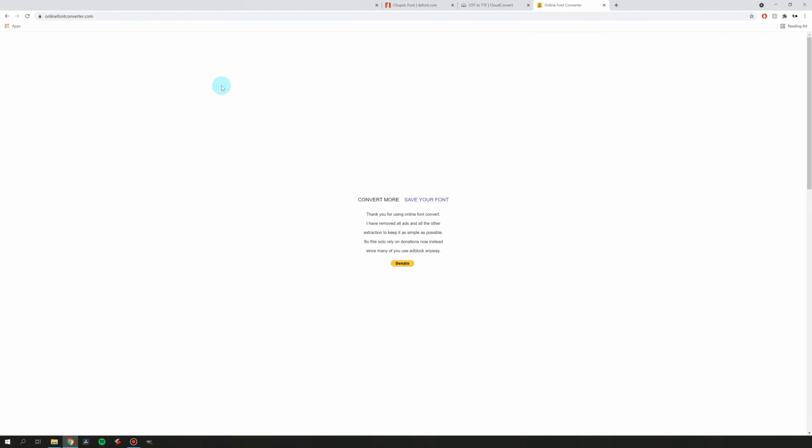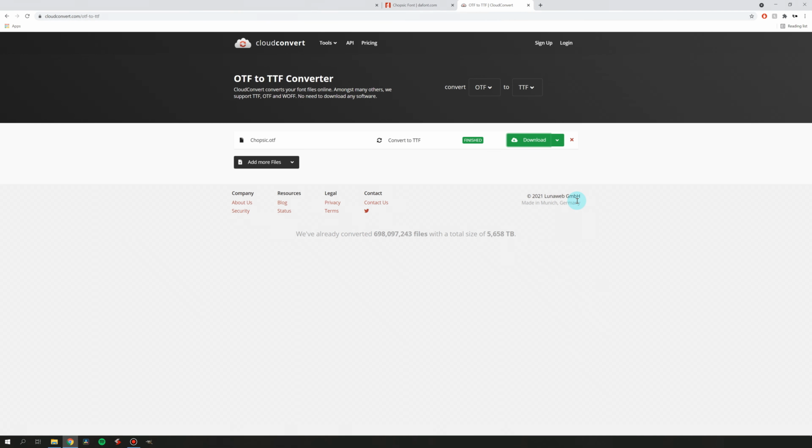And just as an overall note, there's tons of websites that do the same thing. These are just the first ones that show up in a Google search result because A, they're the most popular, and B, they're the ones I've had the least issues with. So there's your 2 options for converting font types into .ttf so that you can install them into DaVinci Resolve.